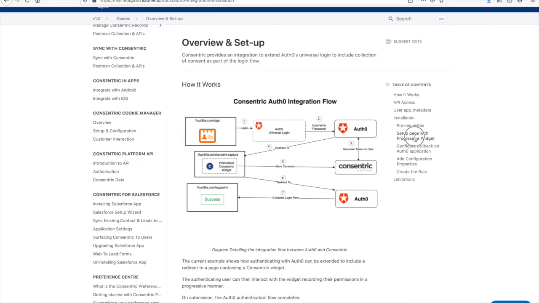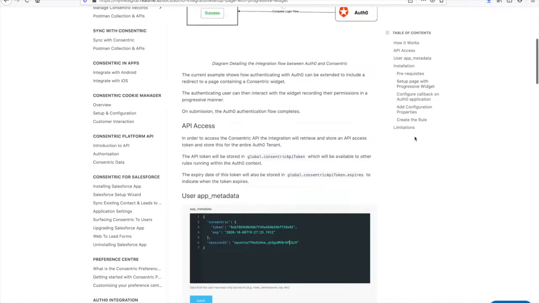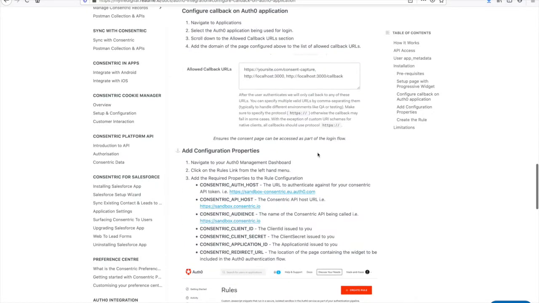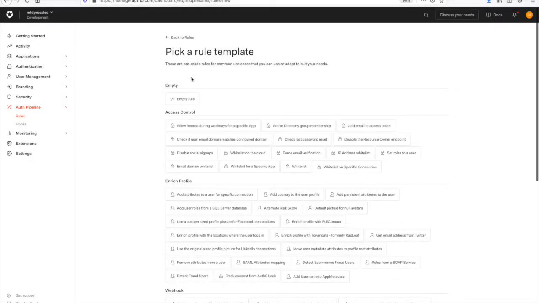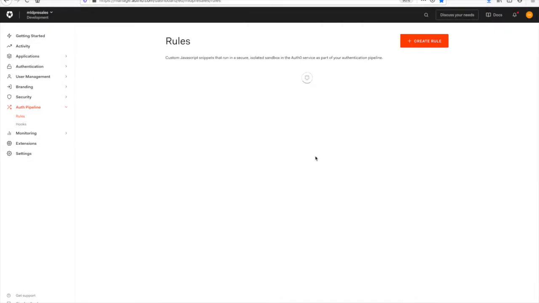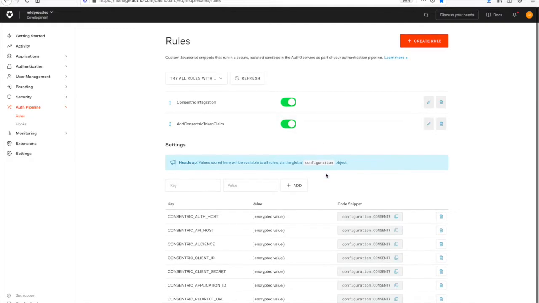Now you have your template ID and rule ID, you can embed the widget code into your web page. Follow the links to find the detail on how to do this. Finally, you need to update your Auth0 tenant configuration and apply the rule, which will ensure the necessary records are upserted to Concentric, and that secure access tokens are generated at the point of the customer logging in to allow them to use the widget.